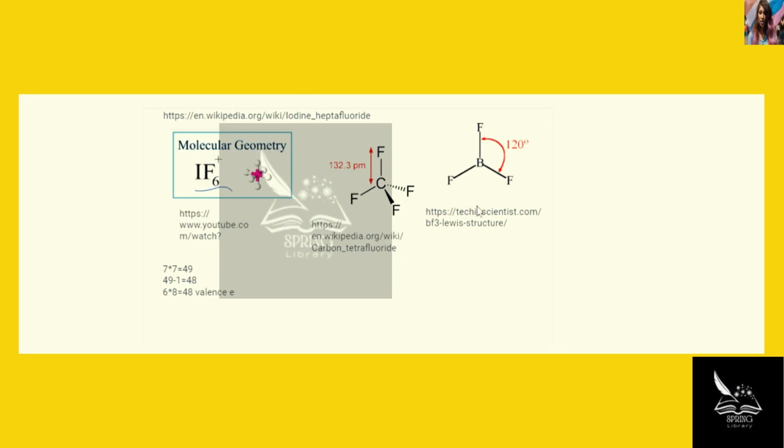So then we have boron trifluoride. Boron trifluoride is trigonal planar. The reason is because boron does not have more than 3 bonds in this molecule. Boron is an element that can only form 3 bonds, and therefore it's only going to form 3 bonds to the fluorines, and therefore it's trigonal planar, and the angle here would be 120 degrees.